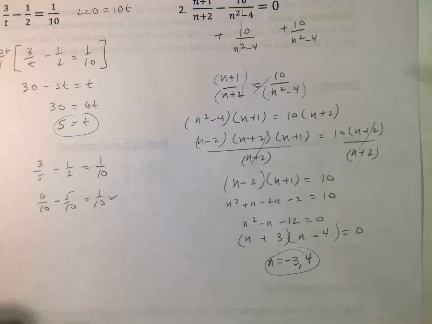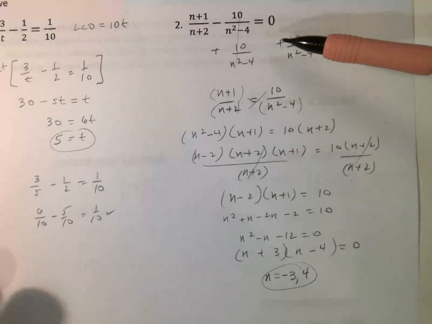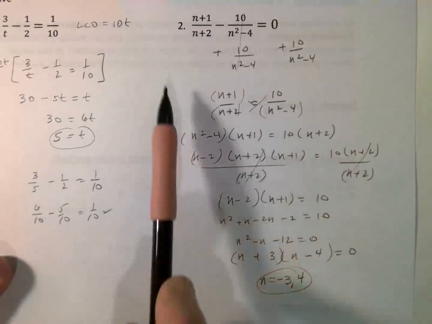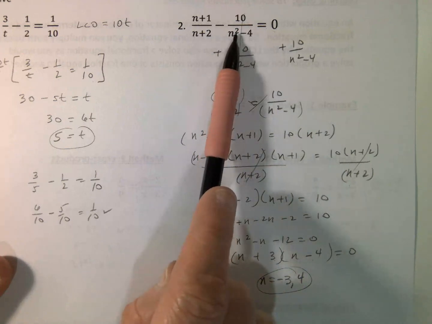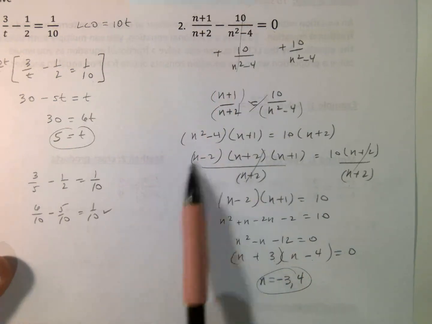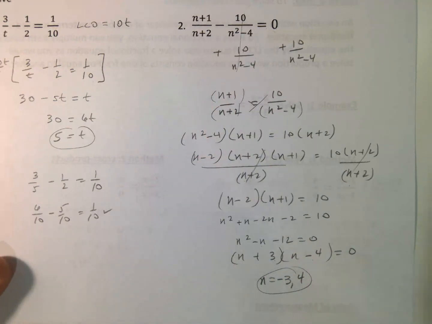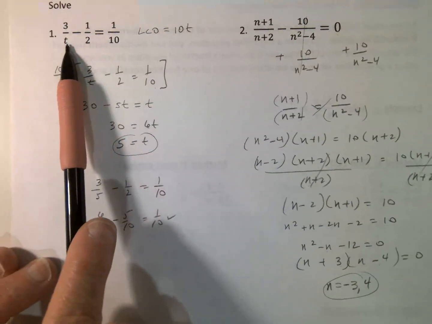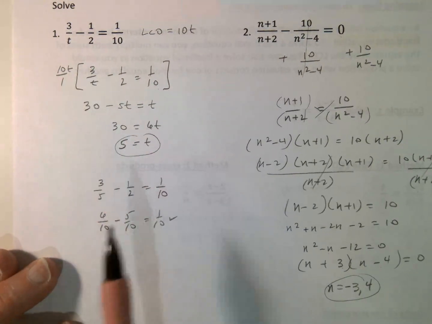Okay. So this one I changed to a proportion because I had this n squared, it told me I should have two solutions, which tells me at some point I'm going to have to factor, which I did here. Here my highest exponent is just 1, so I'm just going to have the one solution.